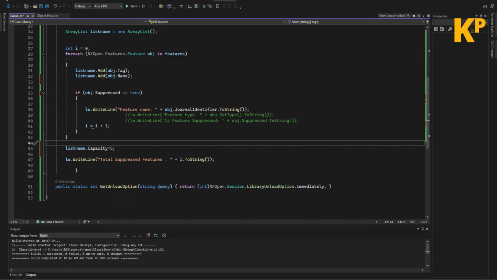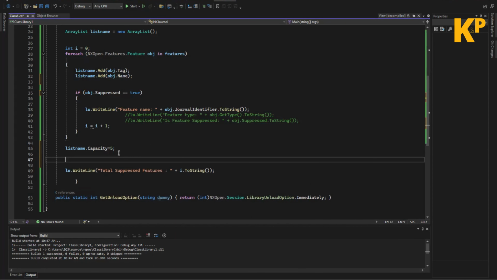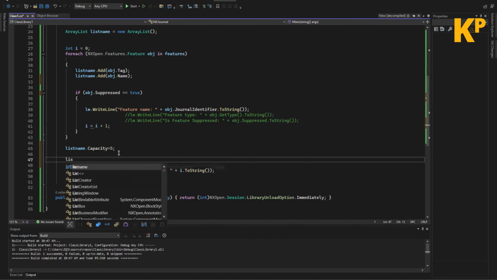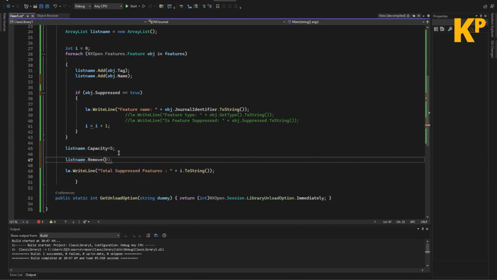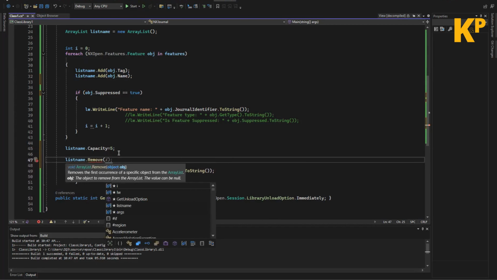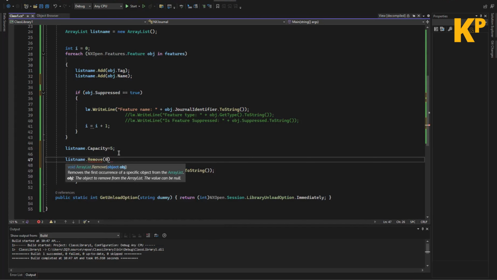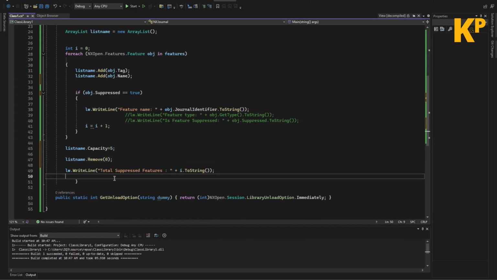Now if I move on and tell you how to remove an item from an array list, it is also simple. List name dot remove, and in the brackets we have to give the occurrence, so that it removes the occurrence of the specific object from the array list. I can mention 0, and it will remove the first occurrence in that array list.